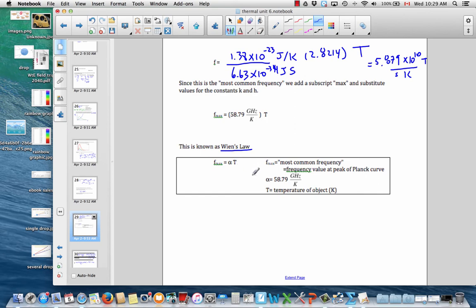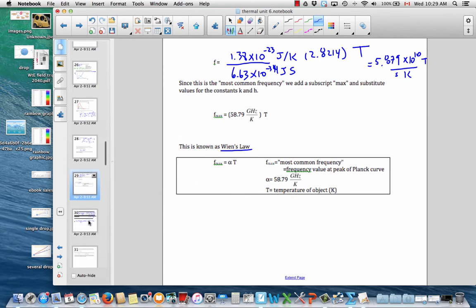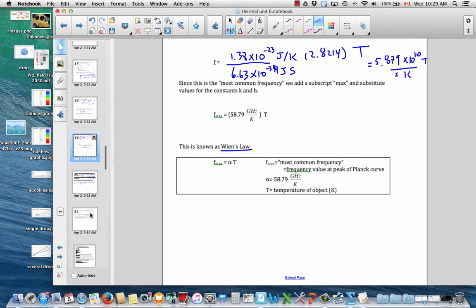The first one, the Rayleigh-Jeans law, was wrong because it was the classical theory of a hot object. Wien's law, which was derived experimentally, is true, and we've been able to come up with it using our quantum theory as well. So it was first noticed experimentally, and the theory was then backfilled later to show why it had to be true, that the frequency did depend directly on the temperature.